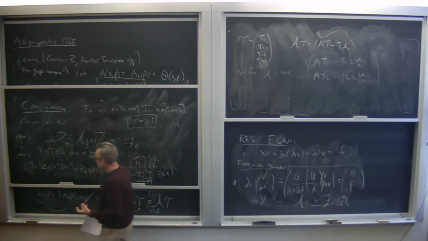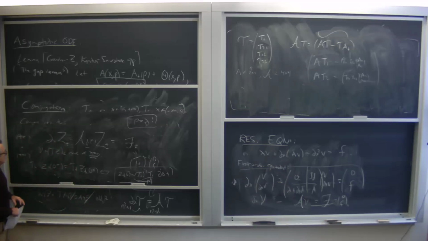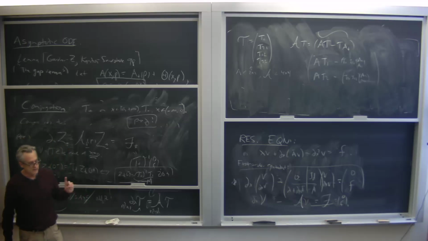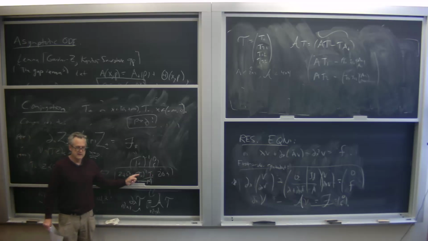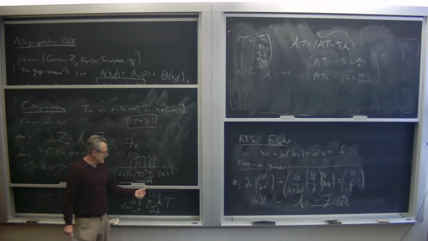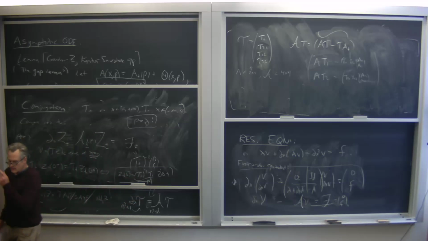So in the original variables, it was just matching. V matches at the common point. But in the new variables, it's different. It's something else, and something that we have no idea what it is. The only thing we know is it exists. And we know that because the inverse is well defined. We just discussed it, all the way down to 0 and bounded. So this is just some matrix.